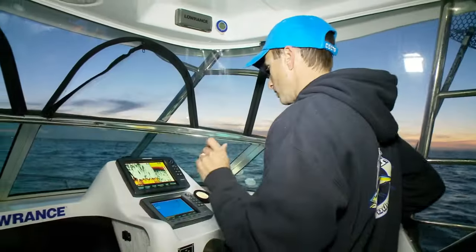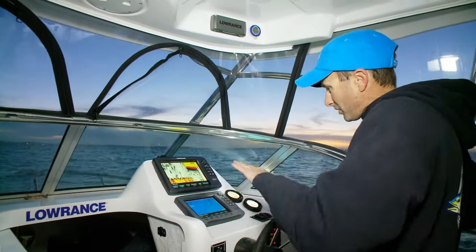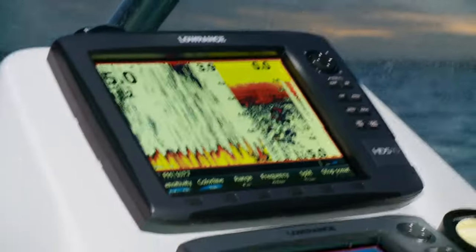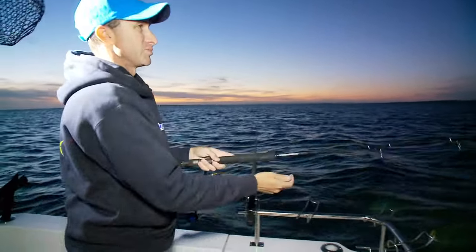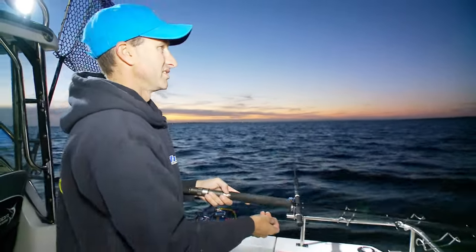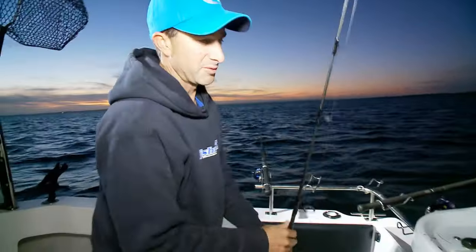Just making the smallest of moves here. A couple of hundred meters, we've just come out, little bit of a drop, and there's just scattered fish all up behind us here. I'm gonna drop the pick. Problem before was that I just kept getting hassled by stingrays. I was getting bites, but just not the bites you want. So just a small move. Doesn't have to be anything major.